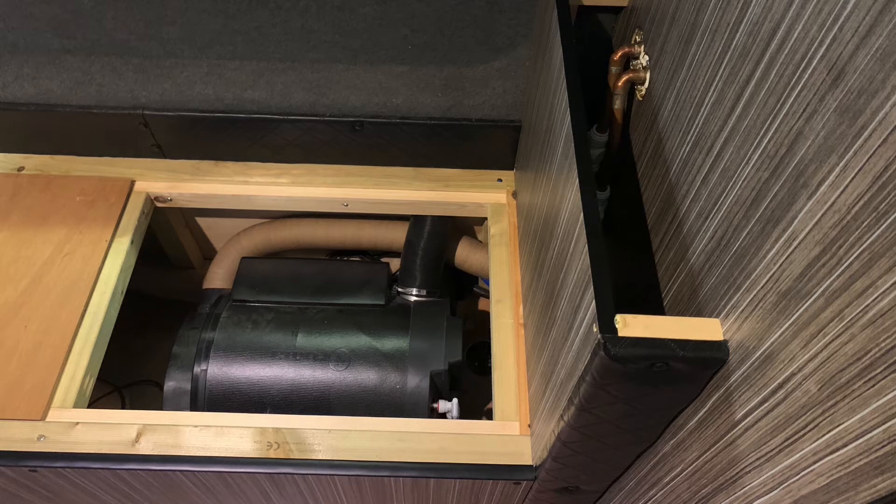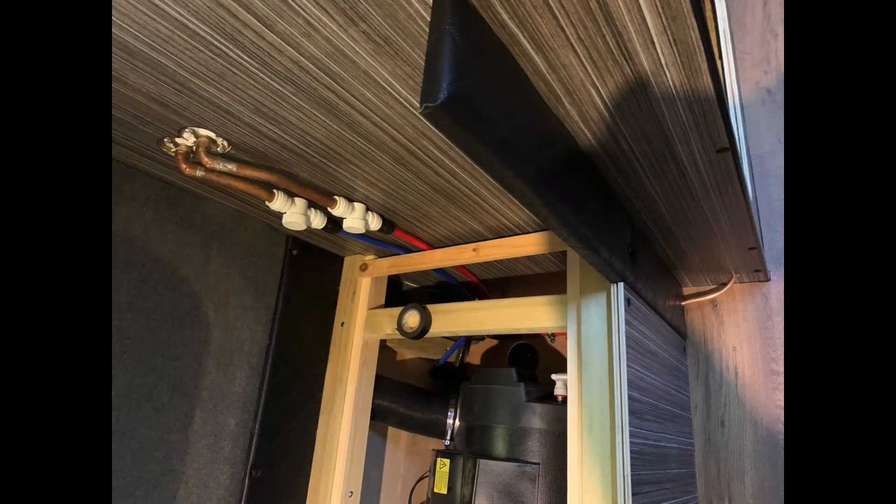I've got the side on for the sofa, got some of the Bentley stitch leather along the back and that tidies it up now. The frame is quite hidden, the tubes are in, and the outlet is there for the Truma. The air ducting goes to the bathroom, one into the living area, and one behind the driver's seat.